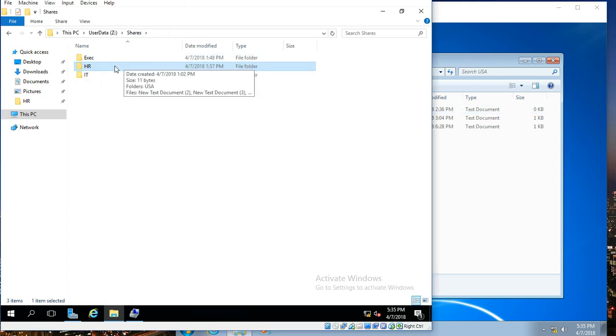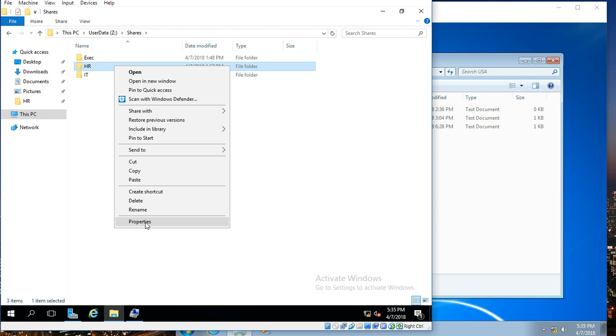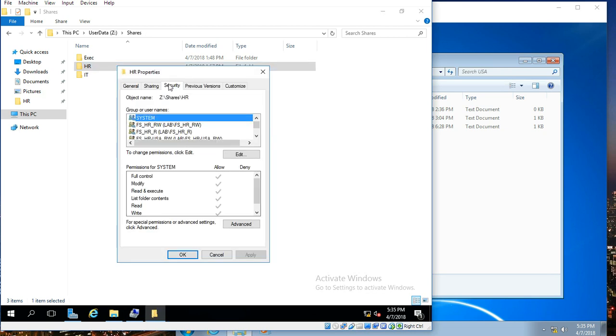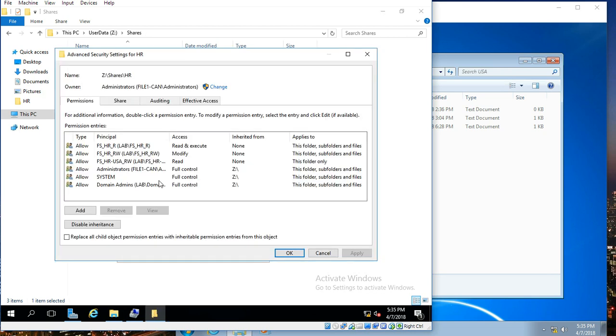If we look at the permissions on the HR folder itself, and then advanced, we can see the HR users can access this folder, subfolders, and its files. Same with the HR read-only group, but the HR USA user group can only see this folder.